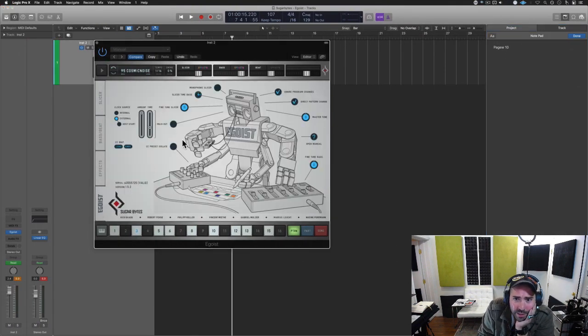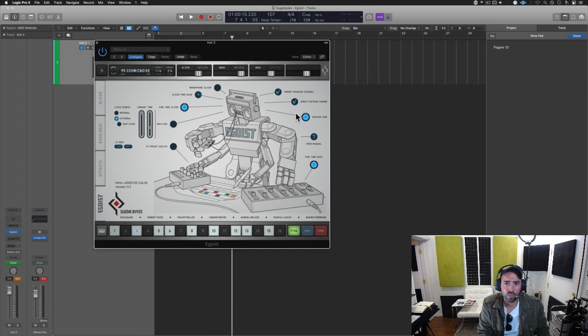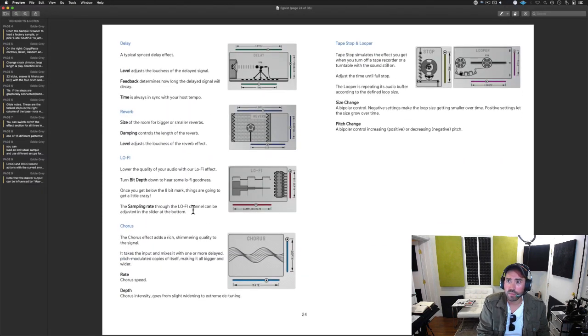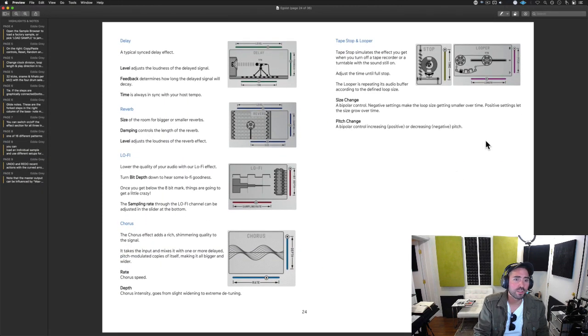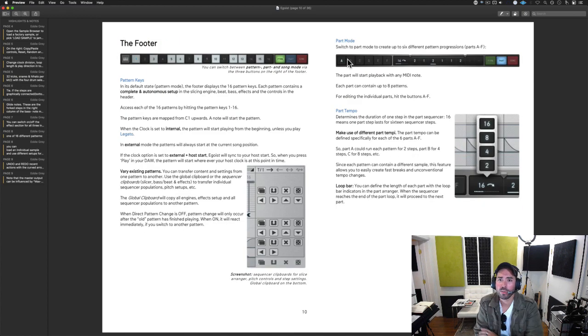That can be found here. Okay, so when this is off, it says here, when you switch between the patterns, it's only going to happen after the other pattern has finished. So I personally wouldn't want to use that. I could see that being very relevant in live performance settings, but I'm good. Let me see, is there a faster way to go to page 10 here? I'm sure there is, I just don't know it. All right, we're back in part mode here, top right, page 11.